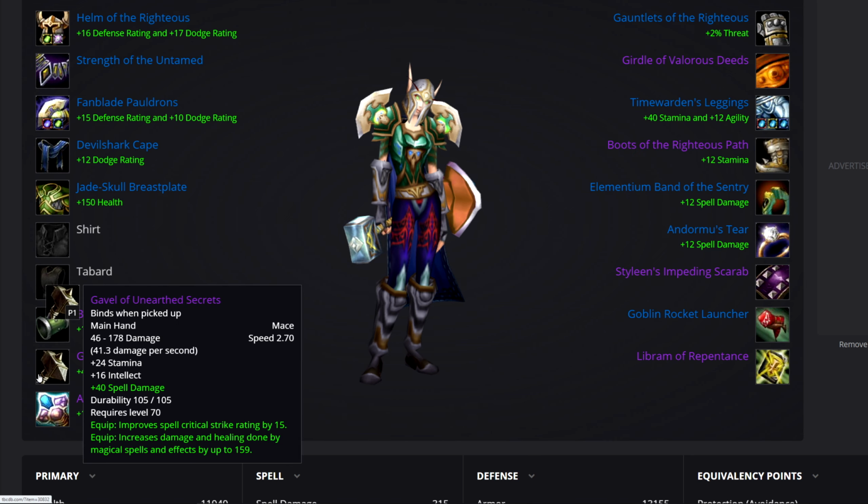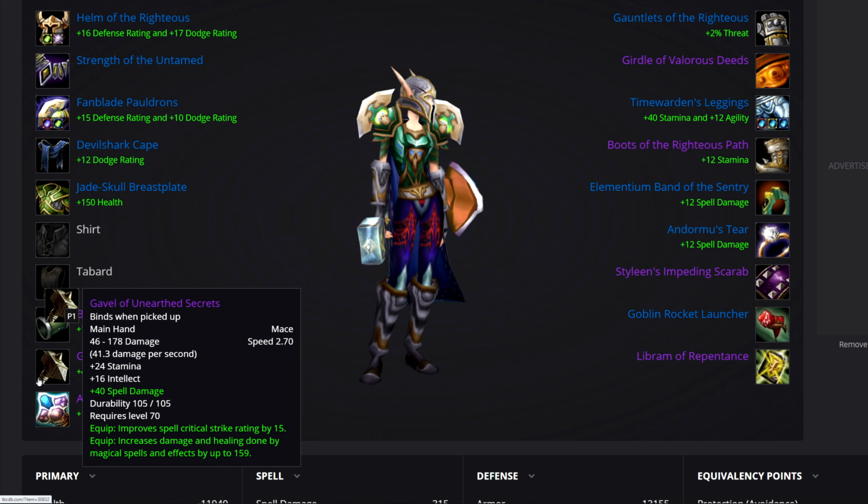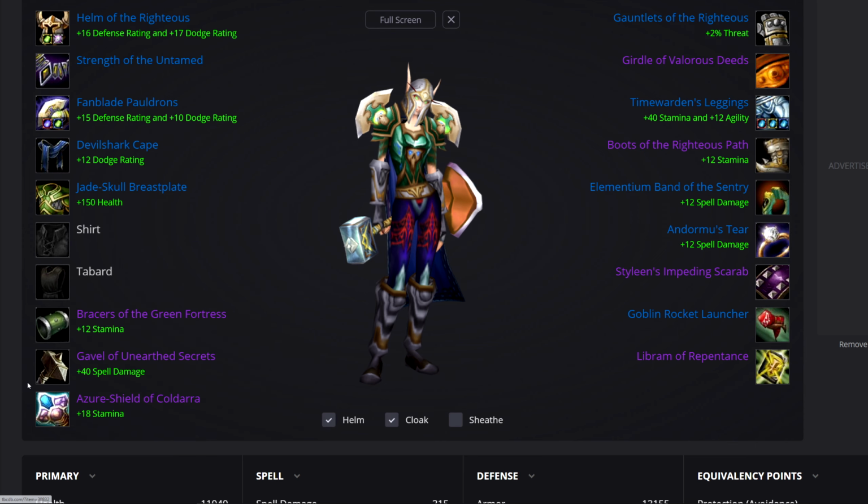Using Seal of Vengeance is not worth it with a slow weapon, and honestly, even with this weapon, it's not worth it unless you're dealing with a boss and you have the time to stack it. On trash, absolutely don't use Seal of Vengeance, just something worth saying.